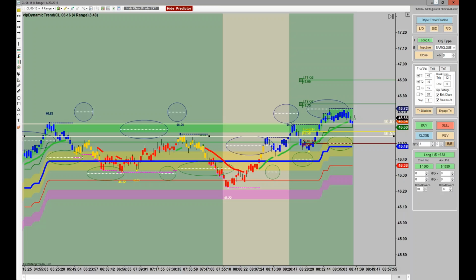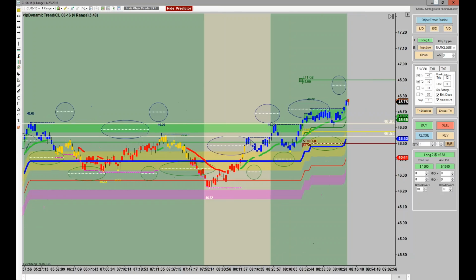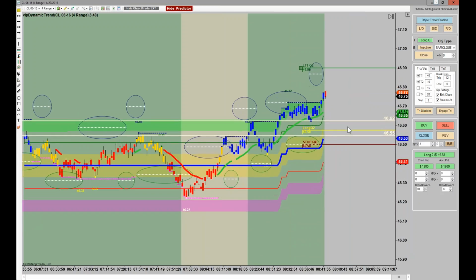See why you want those little ABCs, even if they're what they call the minor ABCs, it's still got to be an ABC. Because you've got to be careful if they just take it straight down with all their bars and they don't do a little jog. You've got to get those lightning swings. Because without those lightning swings, you don't know if the trade is going to stop where you're thinking it's going to. But you get these little support areas, and what do they do? They wick them.